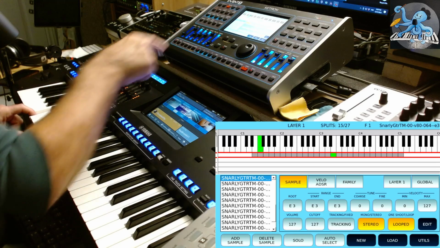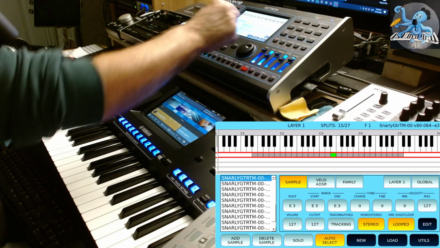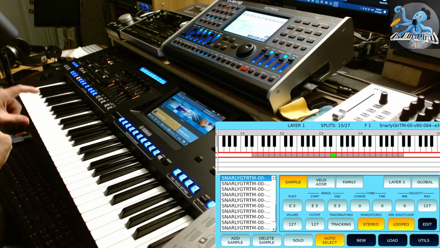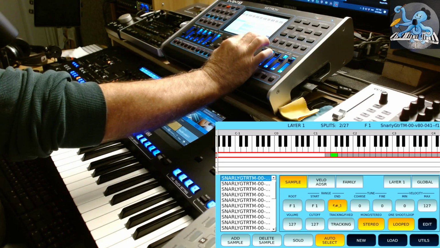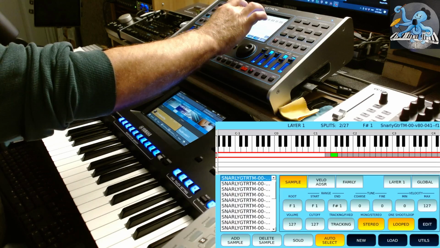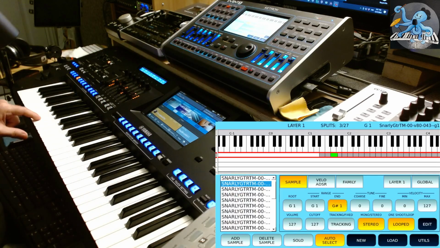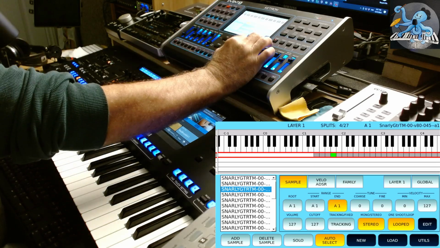Now I go to F, but I will press this button, auto select. Whenever I press a key, it will right away choose the sample that I need. Now that is the sample. I will just stretch it to F sharp. G is the next one, to G sharp. Then just press A on the keyboard and stretch to A sharp.